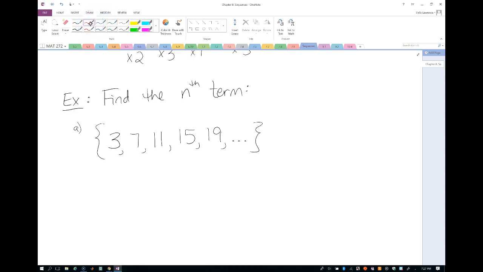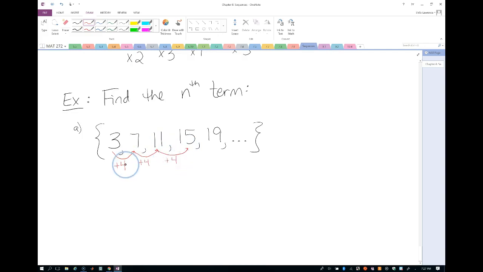So remember some of the things we looked for. I don't see any alternating signs, so we don't have the -1 to the n power. And we can always check between individual terms to see what we're doing to get from one term to the next. To get from 3 to 7, it's not an obvious multiplication. There is a way that we can manipulate a fraction to make it work, so that wouldn't be the first thing I would check, though. To add, to get from 3 to 7, it's 4. 7 to 11 is 4. 11 to 15 is 4.